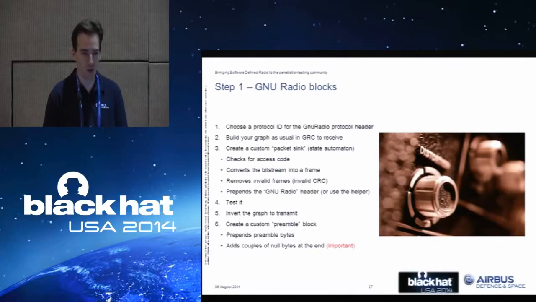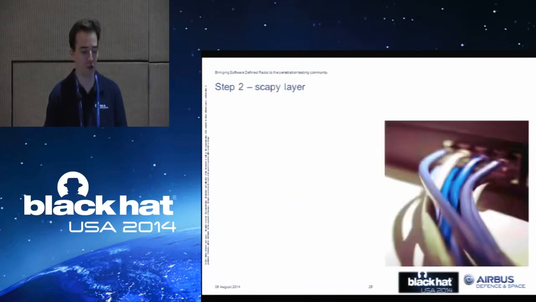You may wonder why this is necessary, and in our tests, we found that GNU Radio just shuts down the local oscillator of your SDR too early, so the last bytes are always corrupted. By adding extra null bytes at the end, we leverage that to be able to get the last byte correct. You test it again and you're done.